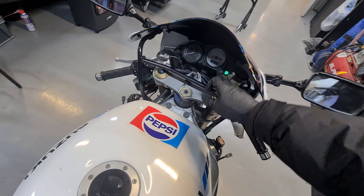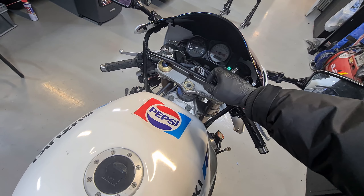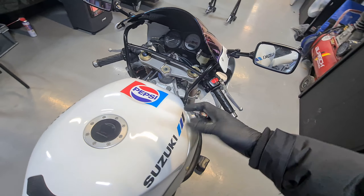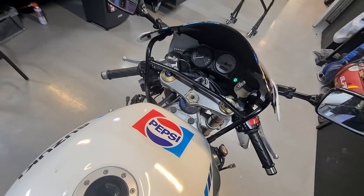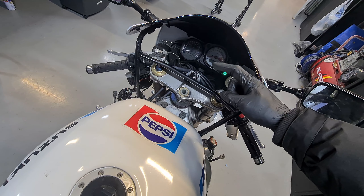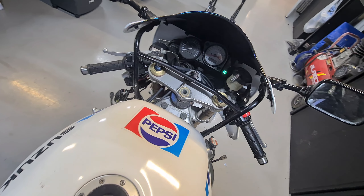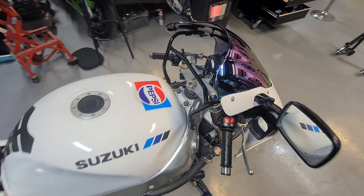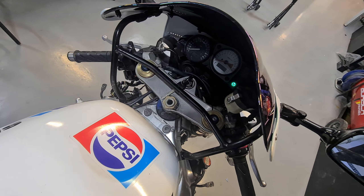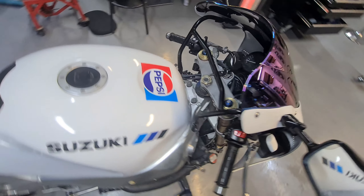I'm just going to let it run for a few minutes and let it get warm — let it get to temperature. I want the oil to become warmer so it will be more slick to pour out; that's what I always do. There's a little bit of an inconsistency there but we'll deal with that later. Just want to see what it runs like anyway — fired up nice.